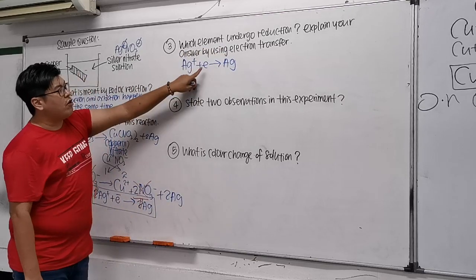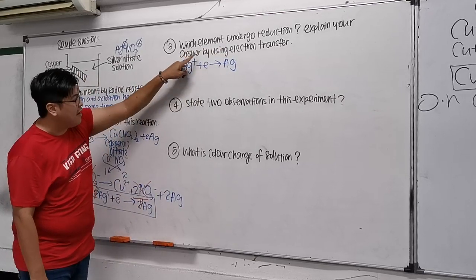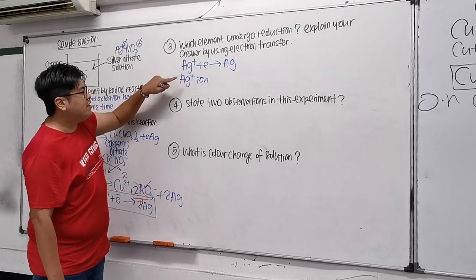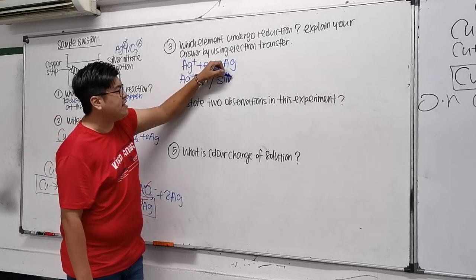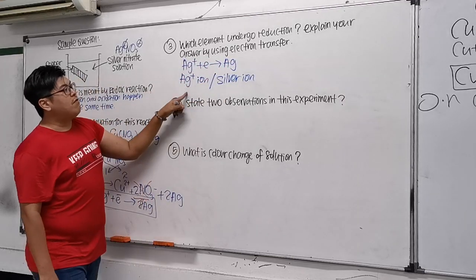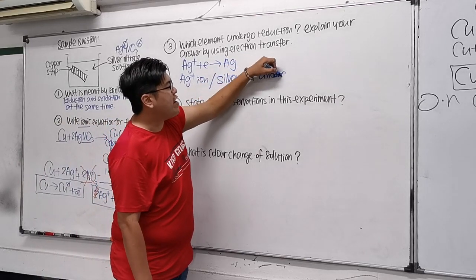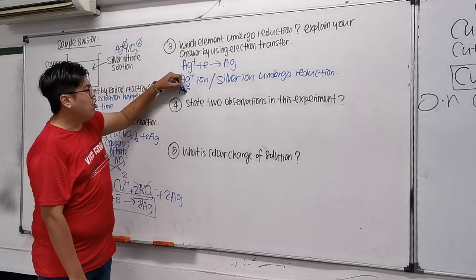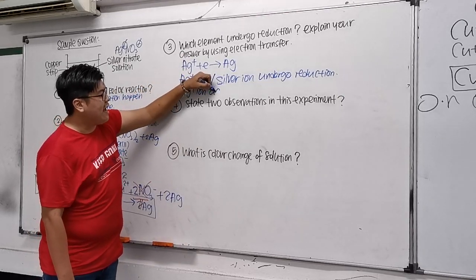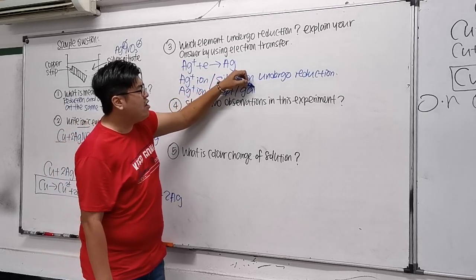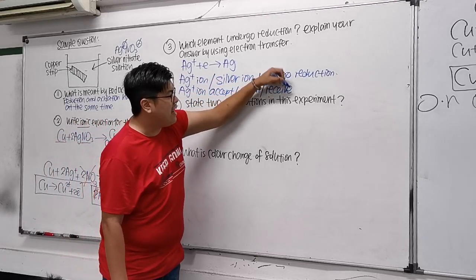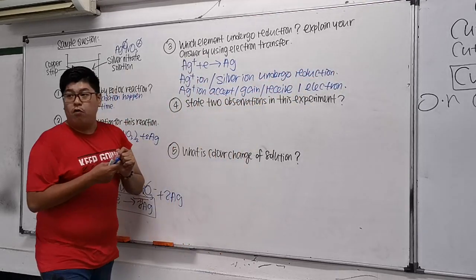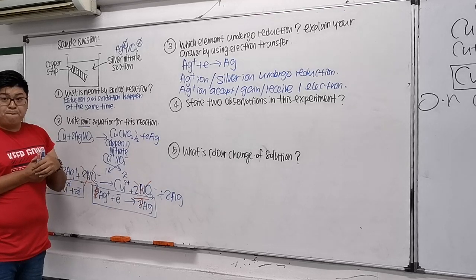So I see the electron on the left, which means in this case the electron is received by who? This fella. What is the name? Ag+ has a charge, called an ion. Silver ion. Or if you want to write the name, you can write this. Silver ion undergoes reduction. Why does it undergo reduction? Because your silver ion accepts, or you can write the word gain, or receive, an electron. How much? 1. So when you receive an electron, you undergo the reduction process. So far, okay? Not very hard.